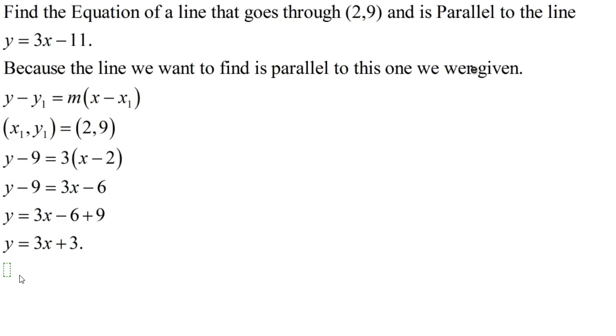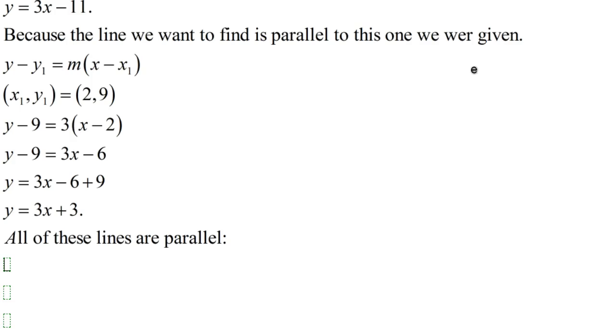Okay? So to see it now in a way that we can remember, all of these lines are parallel. So let's see the examples here. Y equals 3x plus 1, y equals 3x minus 10, y equals 3x plus 6. So the y-intercept doesn't matter. It is the slope that counts to check that the lines are parallel. So you can have as many parallel lines as you want, provided that they have the same slope.